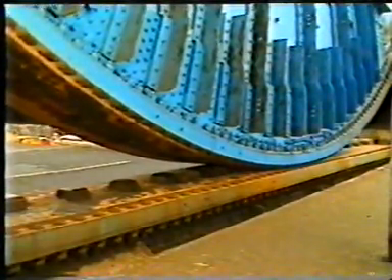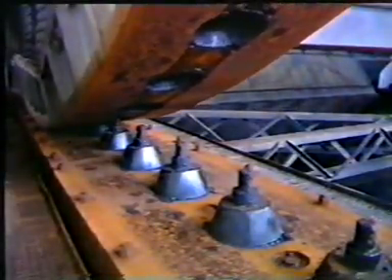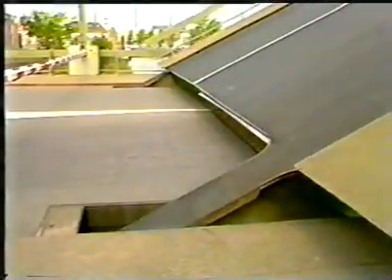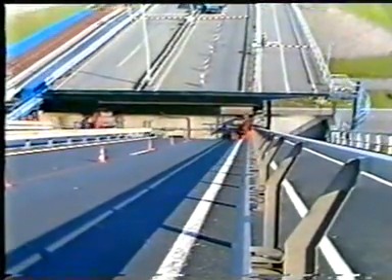The teeth on the quadrant track are necessary to fix the point of contact of the track and the quadrant. A more advanced solution is the centre stub; good contact between the stubs and quadrant is achieved by giving the stubs an involute profile. A bascule bridge with a fixed axis usually has a closed pit. The tail of the bridge is hidden from view by the road construction which also forms the ceiling of the pit. In an open pit, the traffic runs across the tail of the bridge. A disadvantage of this solution is that while opening, all dust and dirt on the deck falls into the pit.